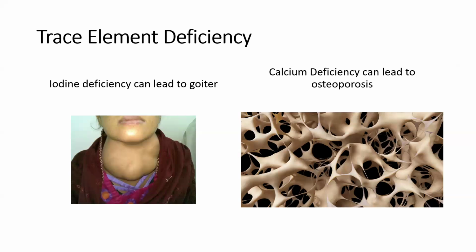Calcium deficiency, I'm sure many of you have heard of osteoporosis, and that is when your bone weakens and there is not enough calcium deposit in it, and it becomes very porous. It's like Swiss cheese here. If a person with osteoporosis falls down, they might fracture a hip or something like that.